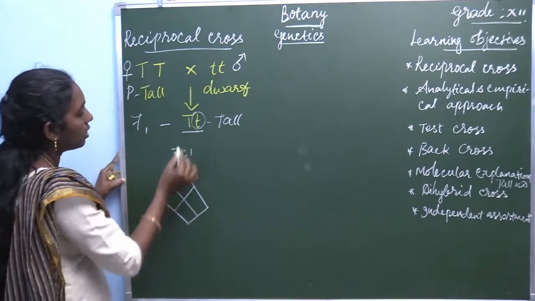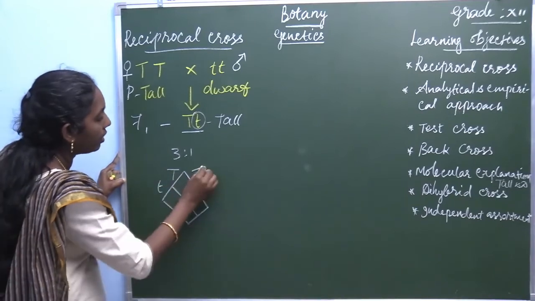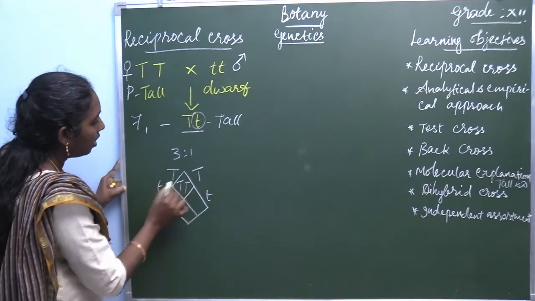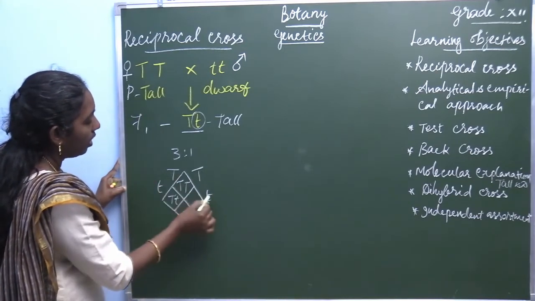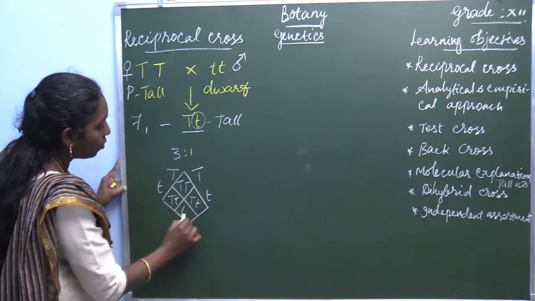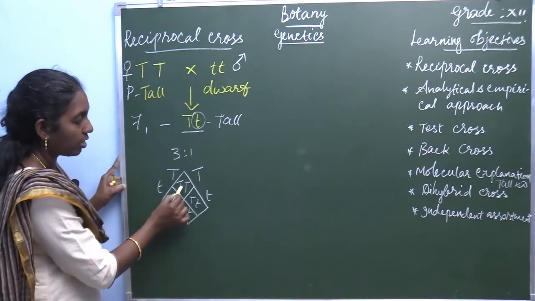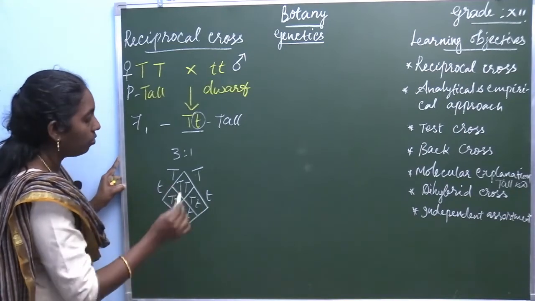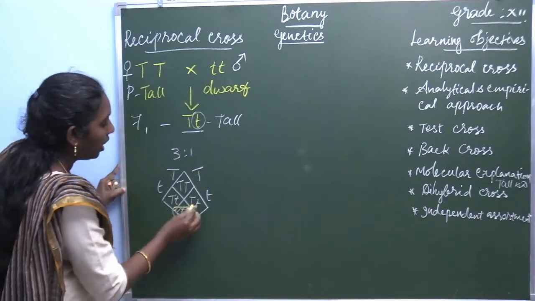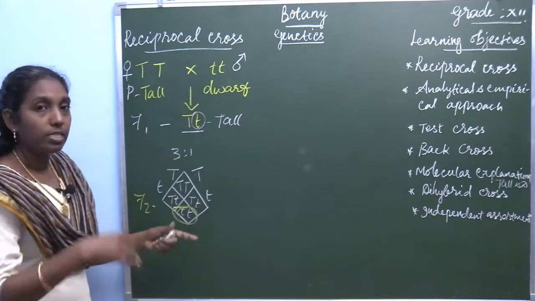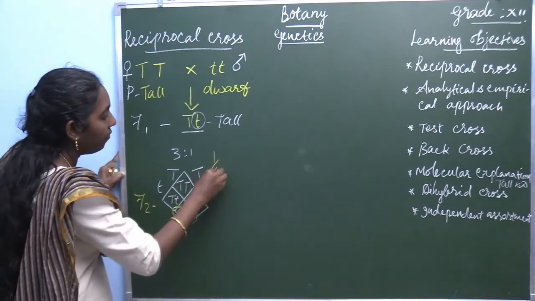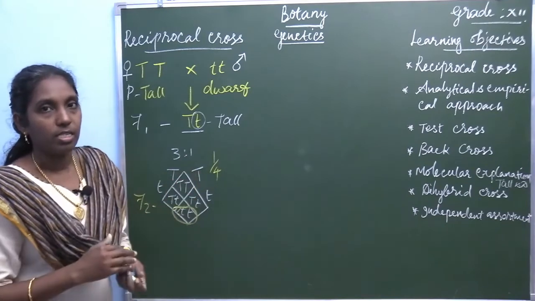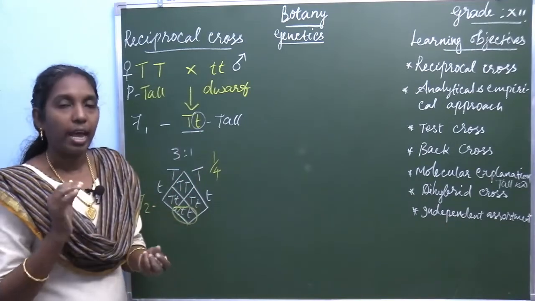In the F2 generation, it gives the ratio 3:1. So, capital T small t is crossed with capital T small t. It gives capital T capital T, capital T small t, capital T small t, and small t small t. This is homozygous tall, these two are heterozygous tall, and this is dwarf, only one dwarf. Now, this dwarf is expressed. In the F2 generation, the dwarf reappears among 1/4. So, Mendel's calculations, the analytical ratios, are accurate.